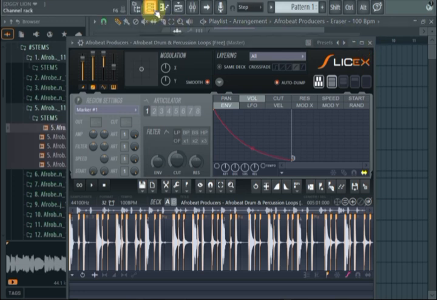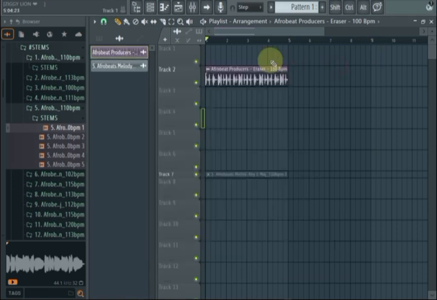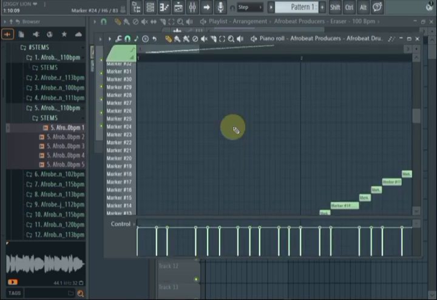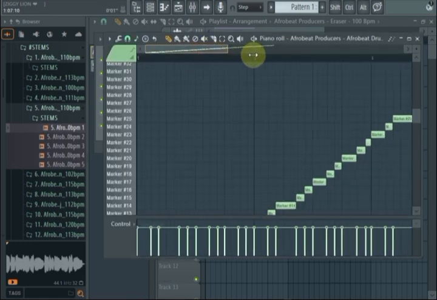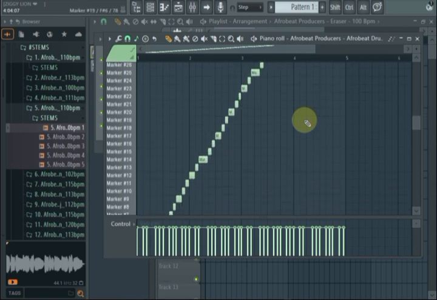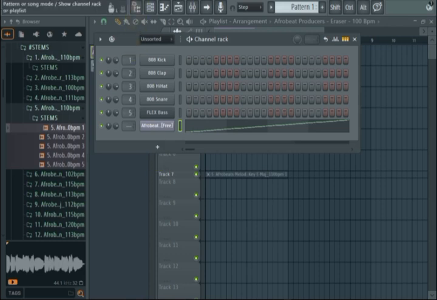And now go to your channel rack and see what is there. You see? You see this now? That is exactly the drum you see in a loop. They are all right now in a piano roll. So here you can do magic. Here you can change and create your own drum. Right now, let's change it to pattern and listen how it sounds.